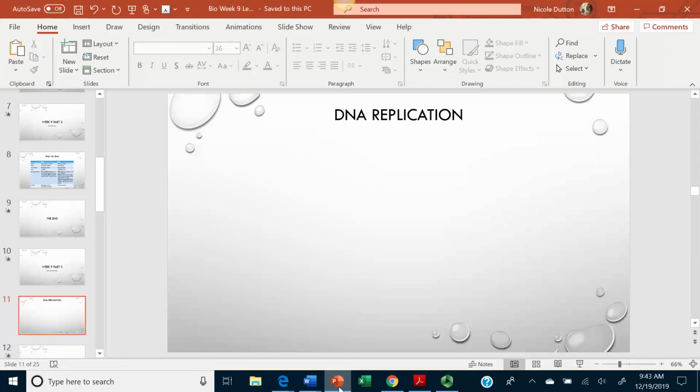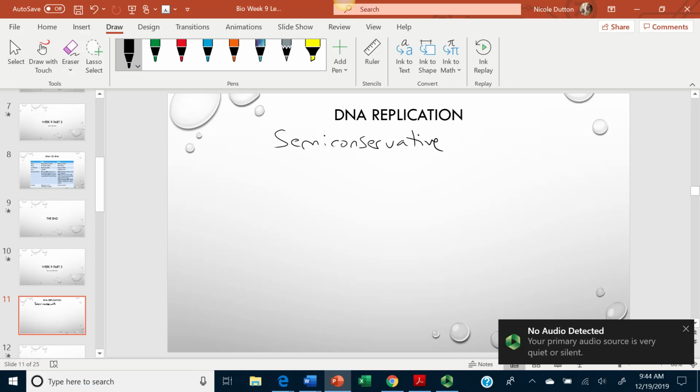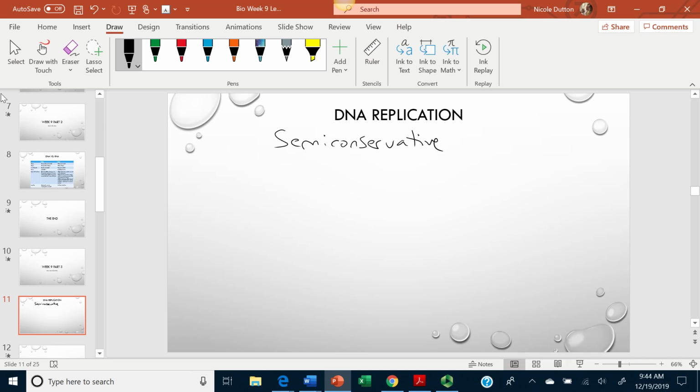Next, we're going to talk about DNA replication. First, DNA replication is known as semiconservative. What this means is that we have an original strand of DNA, and I'm drawing this DNA kind of as a ladder on its side.